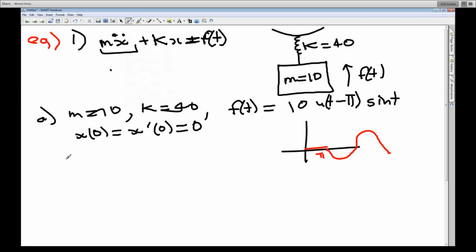So what I want to do is find what x is as a function of time. And what it is before t equals 0 doesn't really make much difference. What it is after t equals 0 is important. So initial value problems are really well solved by Laplace transform. That's where Laplace is really good. So let's take Laplace transforms on this, and so we go. So putting it all together, we've got 10 times the double derivative.